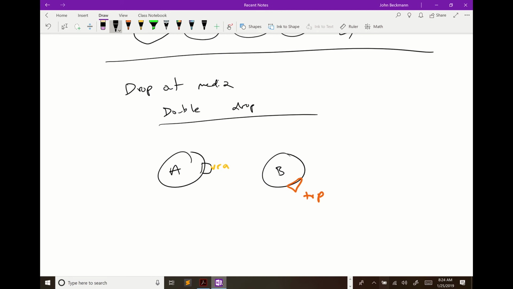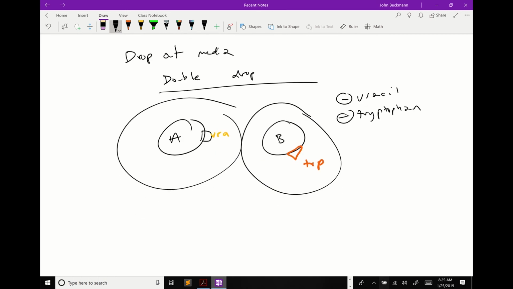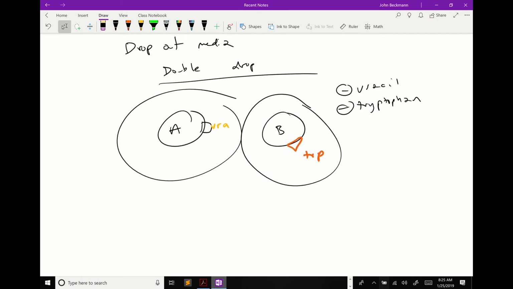Yep, you leave out uracil and tryptophan. Then whenever you grow that yeast, it's going to have to keep both those plasmids. Yep. When you do that, is there a problem with, like, when the A dies, that B takes up some of their stuff? Or do they give off the amino acid that they code for?